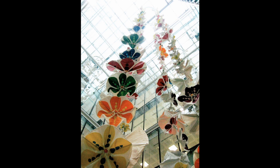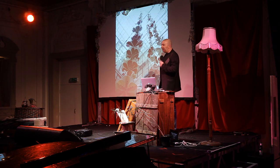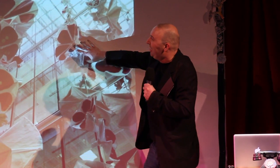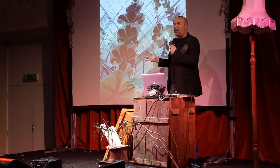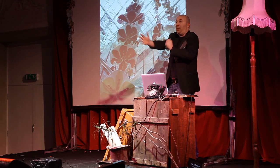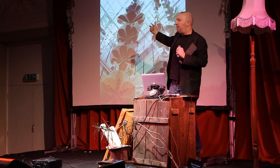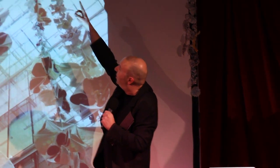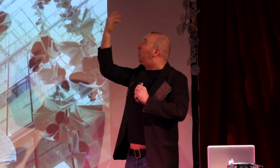This is in Spitalfields — inside a building, actually, not a public space. Three thousand lawyers get to see this. These are flowers, but they're kind of slightly unusual. Imagine them like umbrellas — when closed you can't see the stuff inside, but when open you can see the big bright colours. This is an 11-storey atrium with a glass lift. As you rise up inside the lift, all the flowers open to follow the lift as it rises. There's also a little sensor in the top — when the sun comes out, the flowers open to look at the sun from the roof.